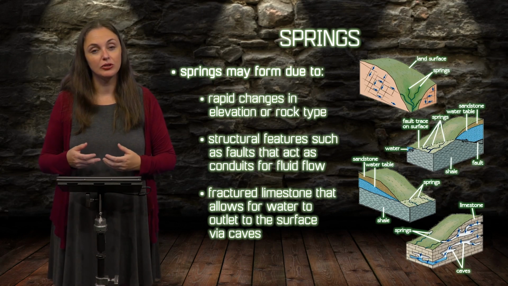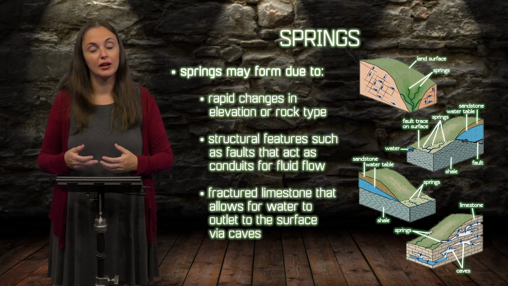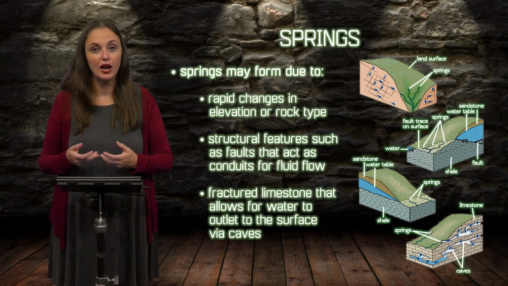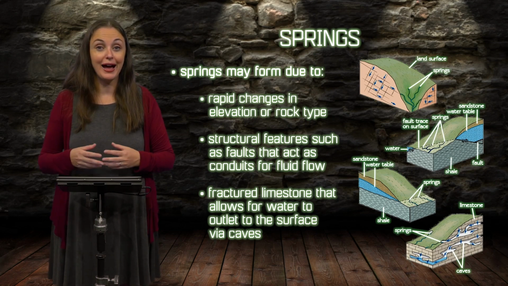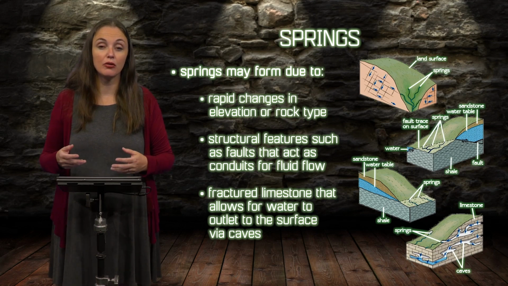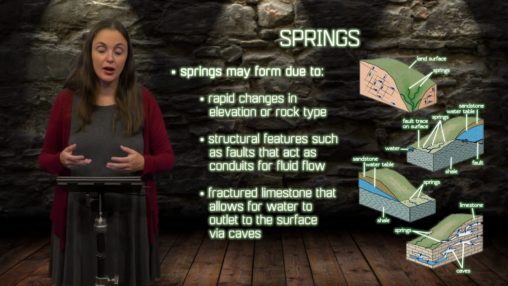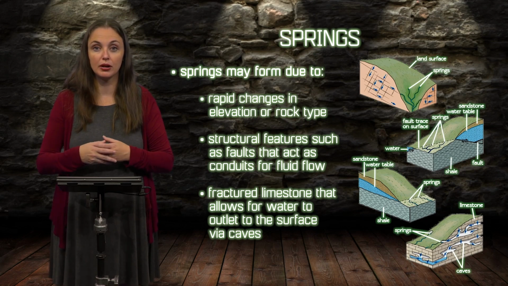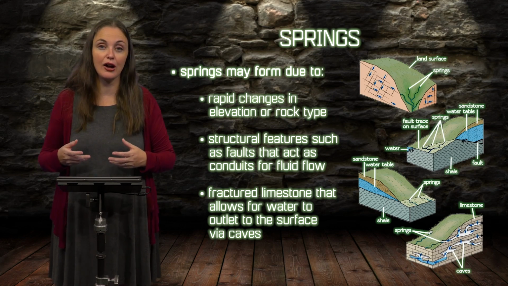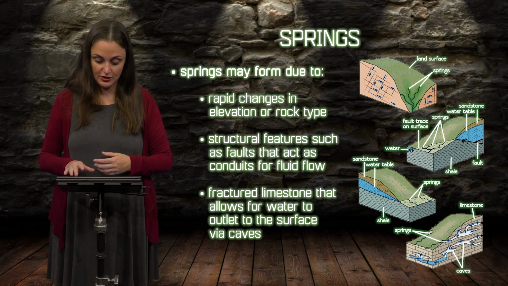So these same systems that allow for caves to form can sometimes connect up to the surface. And so springs in places like Florida are going to be really high magnitude springs. You're going to have a tremendous amount of water coming out of these places because you're not just dealing with a small fracture in the rock, you're dealing with a huge cave system essentially that's allowing for all that water to then flow up to the surface.